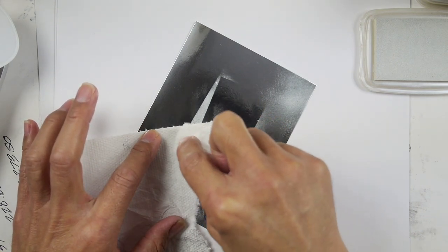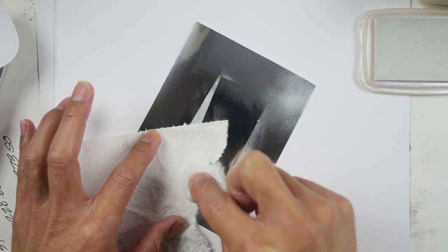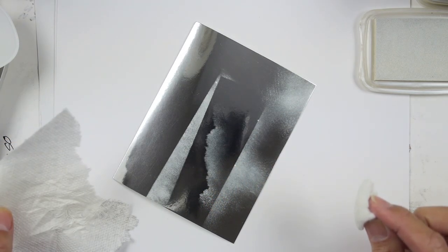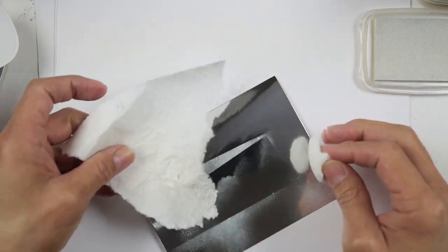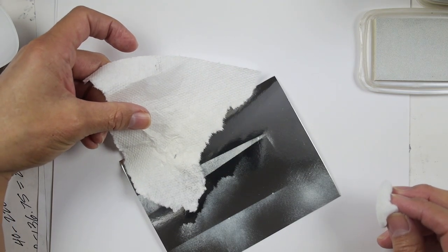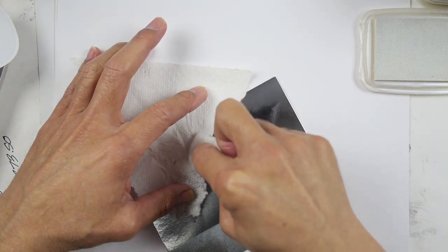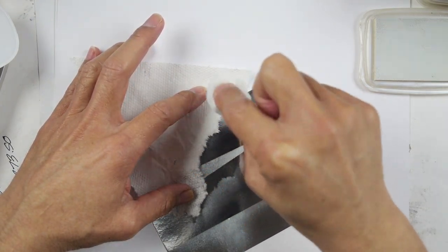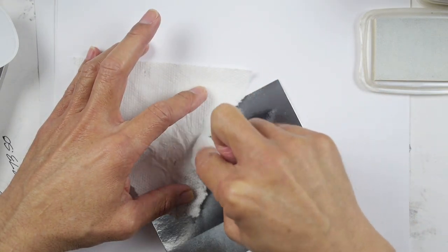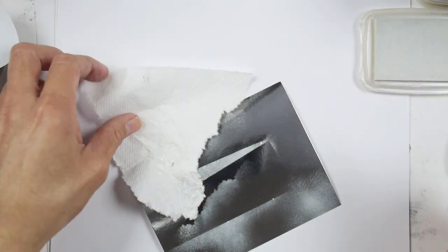I'm being careful not to press down on that light beam, because if I press too hard, I just know this paper towel is going to remove some of that ink on there. So, I don't know. It doesn't feel overly fragile. Okay, let's go ahead and layer this. See, I did that paper towel there. Let's come up here. I don't know, you can build up your clouds however you want, however much you want, however little you want.